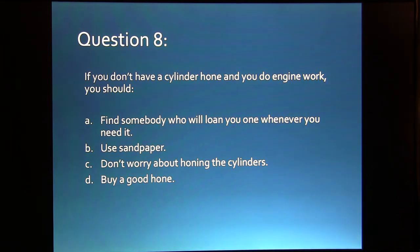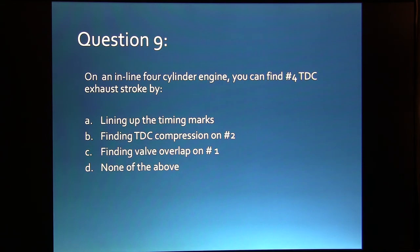Question number 8. If you don't have a cylinder hone and you do engine work, you should: A, find somebody who will loan you one whenever you need it, B, use sandpaper, C, don't worry about honing the cylinders, or D, buy a good hone. Question 9. On an inline 4-cylinder engine, you can find number 4 top dead center exhaust stroke by: A, lining up the timing marks, B, finding TDC compression on number 2, C, finding valve overlap on number 1, or D, none of the above.